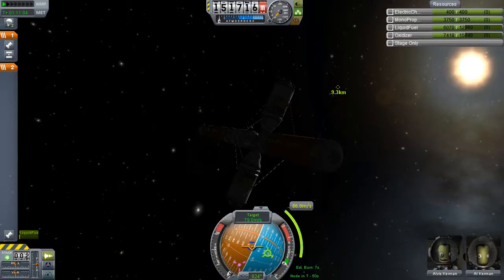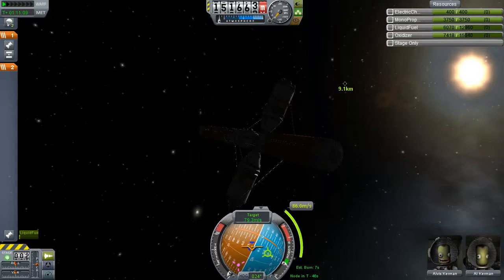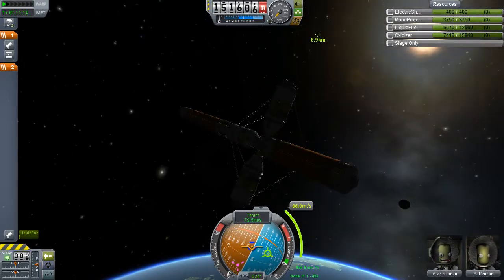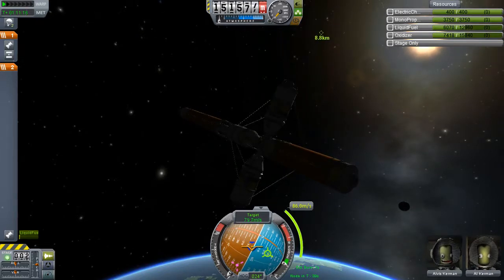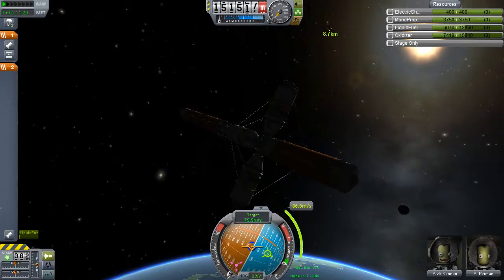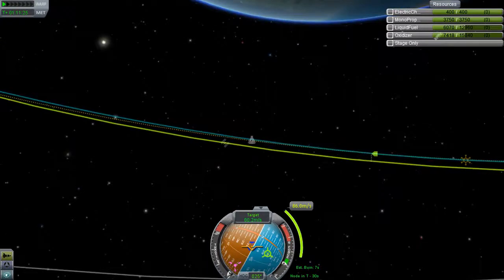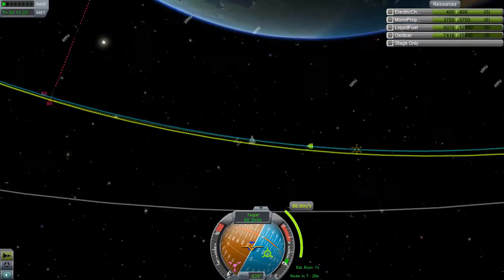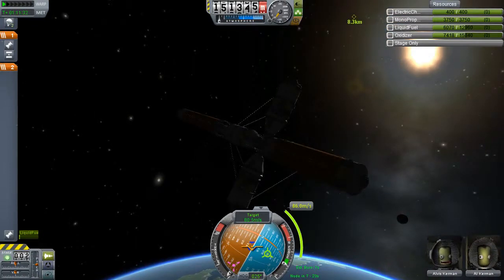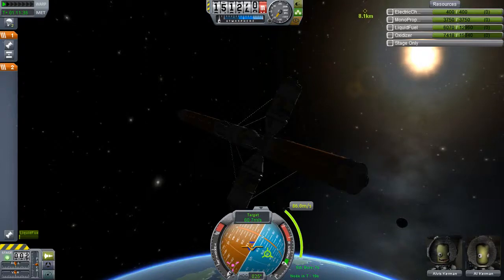So, let's get ready for that burn. We got about 45 seconds here. I'm probably going to start maybe 10 or 12 to go. Right now we're in a slightly smaller orbit, and this burn will hopefully boost us up into a larger orbit. And I just have to do another circularizing burn on the other side.